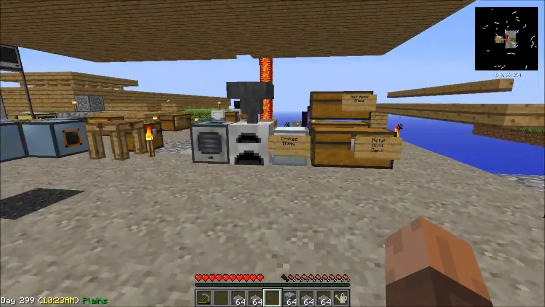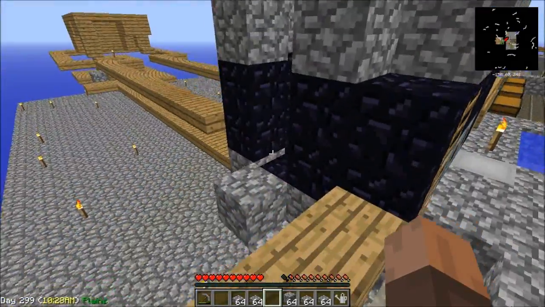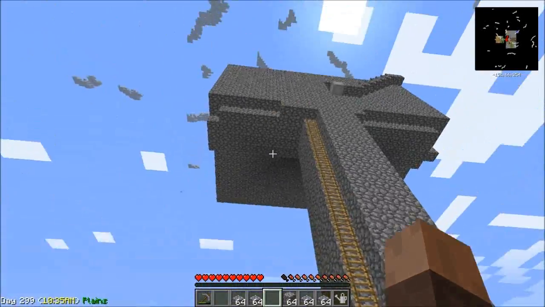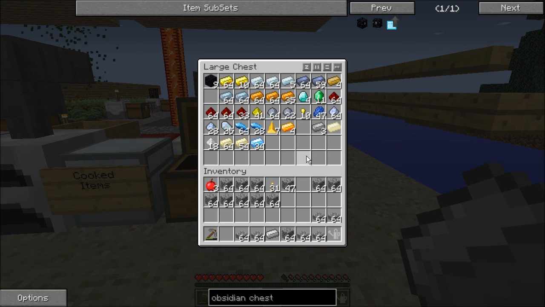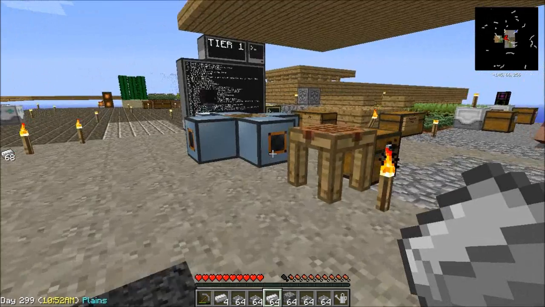Alright, so what we need to do is make another vacuum hopper, because I had one on there, but it got destroyed. And then we need to go put a roof on this thing, but first we need to build a mod item. This mod item is going to use a bit of iron. Where's the rest of our iron? It's in the iron chest. Oh, the cooked item chest, yeah.